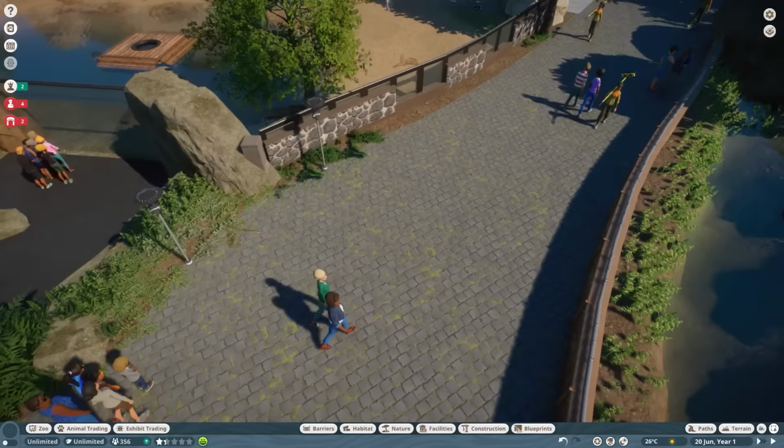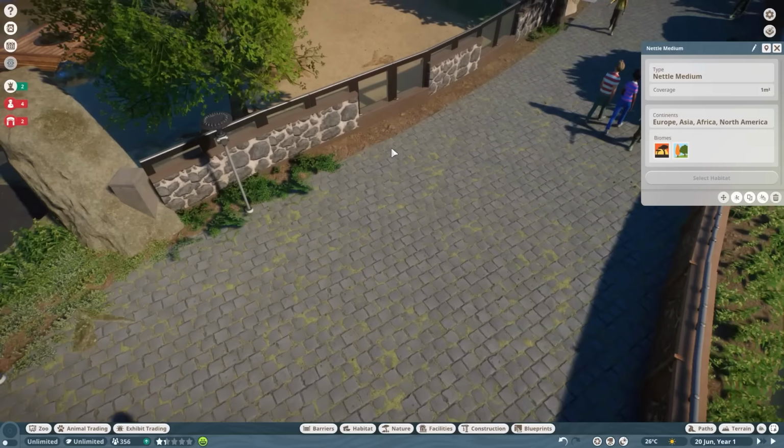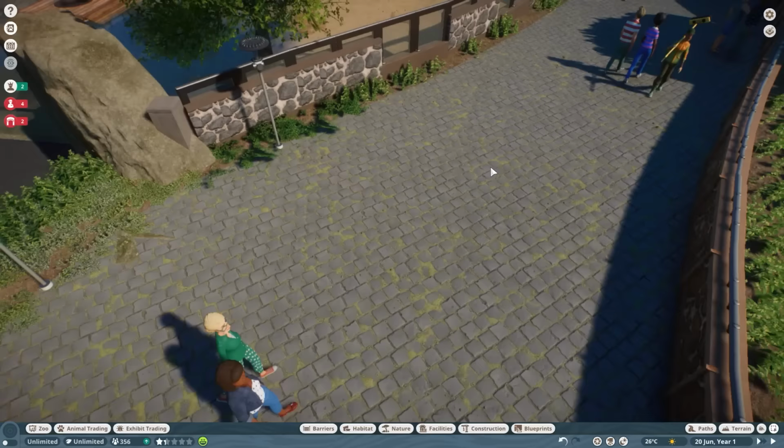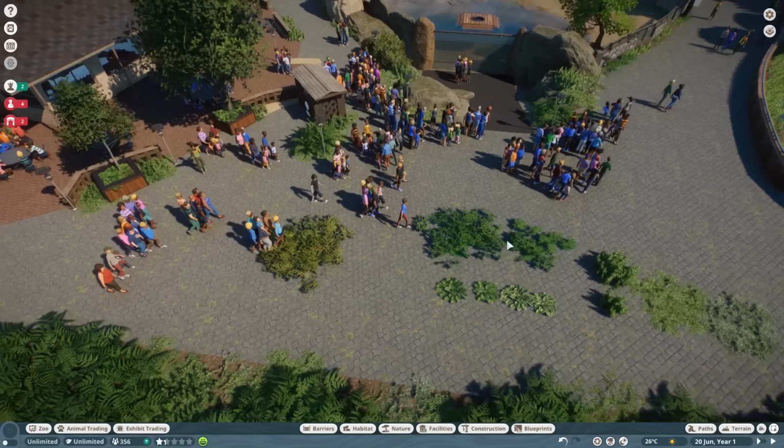And the other stuff will be done with the smaller nettle piece. Just drag it all the way down into the ground. Make bigger patches, make smaller patches, and mix that up so it's not always the exact same. And there you go. It already looks so much better to have this contrast in here. And I think for the sake of the tutorial, we are gonna leave it as is over here.